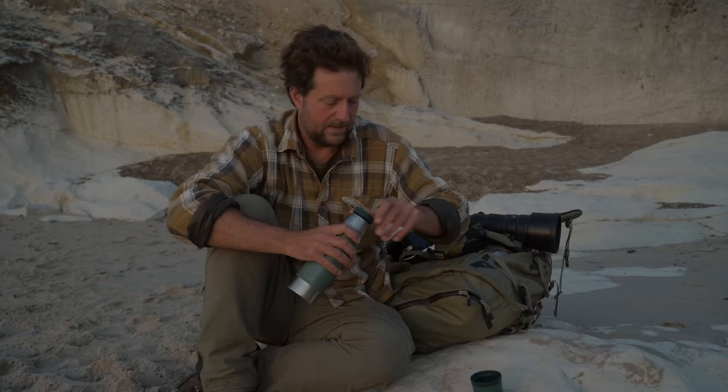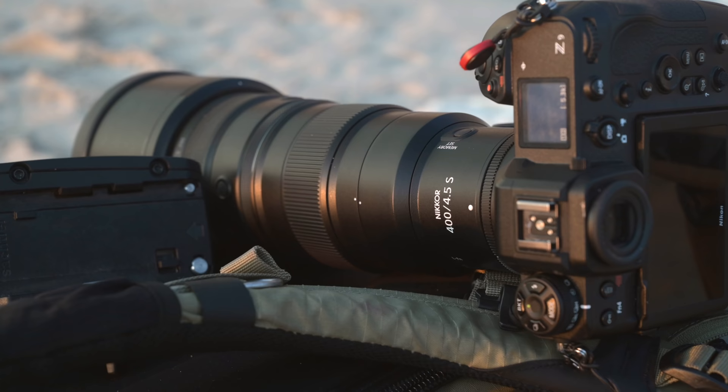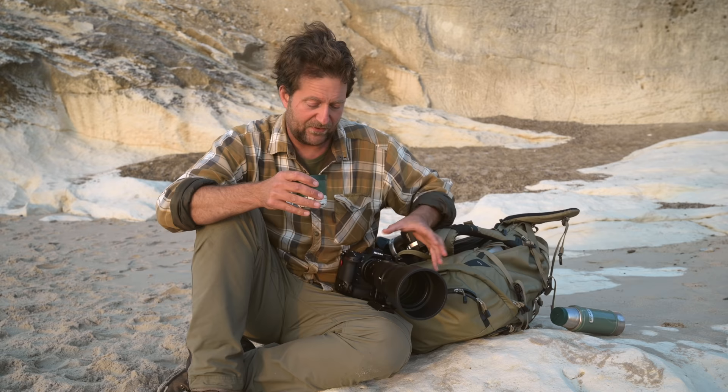That was really nice to do birds in flight with a lens for the first time. I came here a little late because I was faffing around in my photo blind back home, but I just wanted to spend this hour out here trying out the autofocus and seeing how nice it was to use — and it is really nice. I think it's great to have a small lens that I can put my converter on and still have fast autofocus. It's not always possible to bring a 400mm f/2.8 or 600mm f/4 because they're heavy and big, so it's nice to have alternatives that can fill those needs.